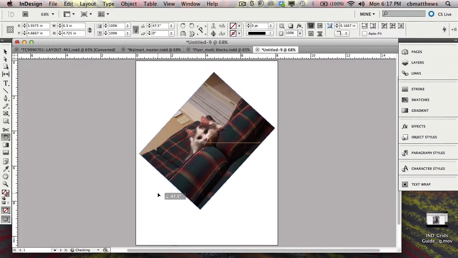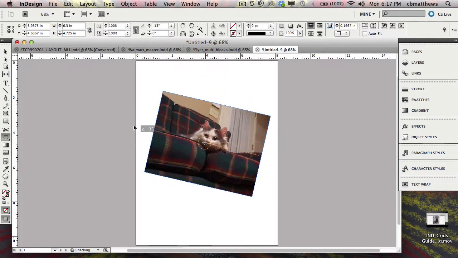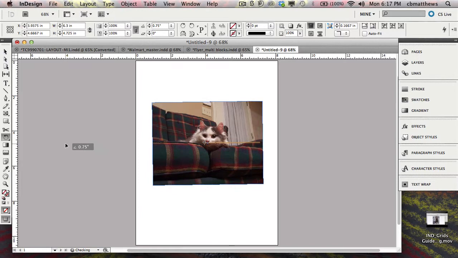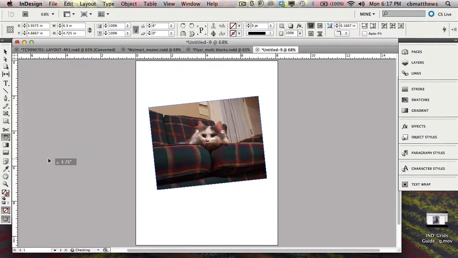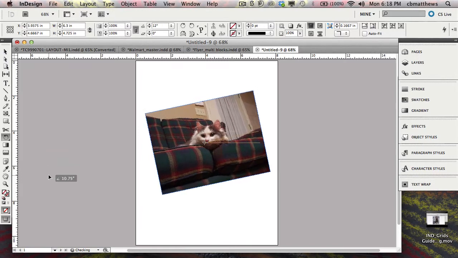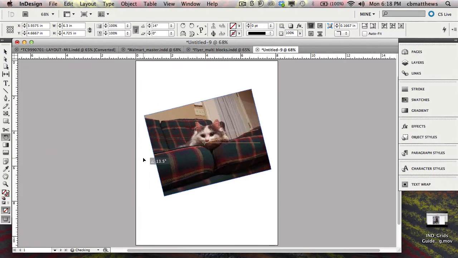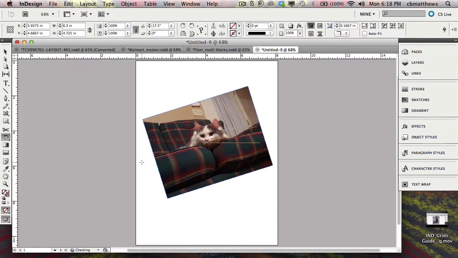And that little gray box is telling me what angle my rotation is as I'm moving this thing around. If I want more precise control, the further I pull that object away from the edge, I now have the ability to rotate in 1/4 of a degree increments or something really small. The closer I am to the cat, it seems like it's going to rotate at 0.5% or in 1% increments.